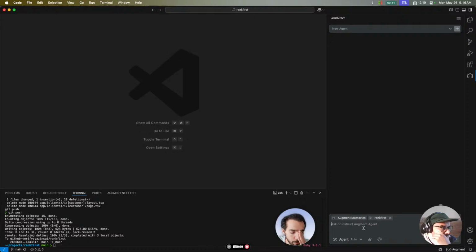Okay, now we're ready to customize client pages to make them actually look better. Specifically, this would include the index page for posts, as well as the single post page, which renders an individual post.